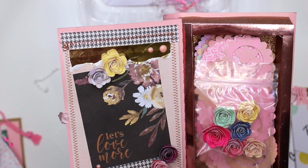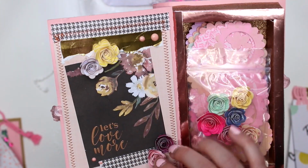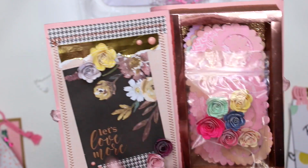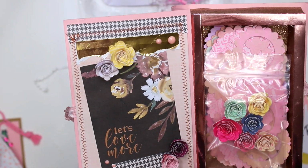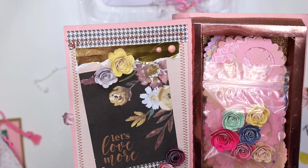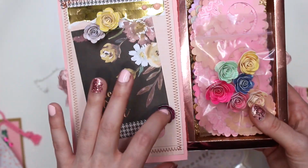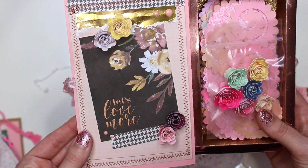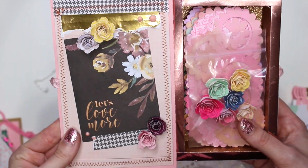love more. And then I did another little washi thing down here. These are some rolled flowers that I had created. Well, these three are, and then this purple one was one I got in a 12 days of Christmas swap that I participated in. Every day I got something different, and this was one of the days I got some flowers. Then I added some Nuvo drops, and I think that turned out really cute.